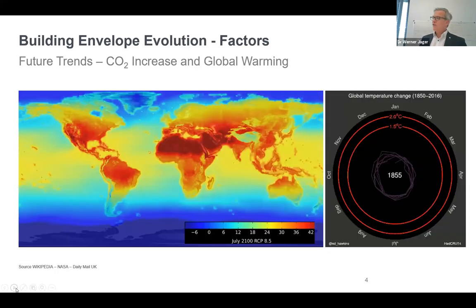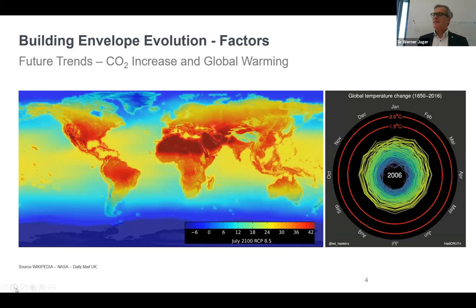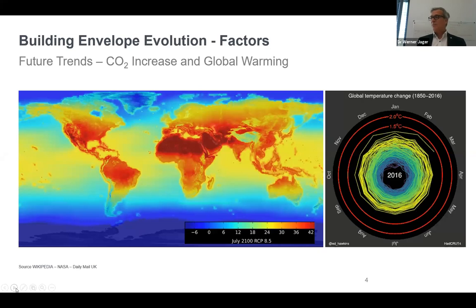This is more or less the indication of what has happened in the past more than 100 years. On the right-hand side, you see from Hawkins the situation about the increase of the temperature on planet Earth starting from 1850 until 2016. So we are pretty close to this 1.6 degrees Celsius increase of the climate compared to 1850, so before the Industrial Revolution really started. And we are at the moment closer and a little bit above 1.5 degrees. The overall tendency is to stop not above 2 degrees. We'll see how much this can work out, but we need technology and proper solutions to make it right.